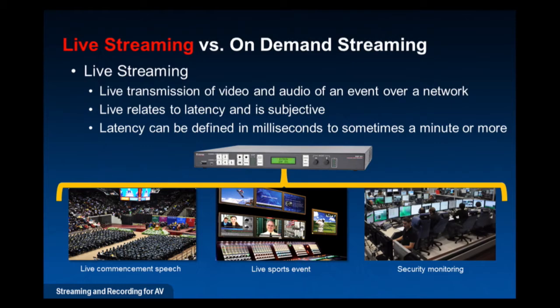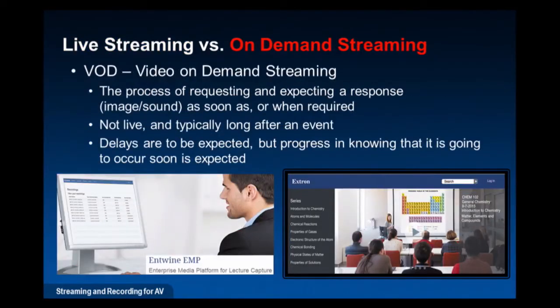On demand, we all basically know where that is. You pull something off the internet or off some kind of site, and you view it when you need it. We talked a little bit ago about corporate training or the new employee training that we have. That's on-demand. Somebody's going to go to a server and pull that information off. So on-demand streaming is something stored somewhere and viewed when needed. Maybe it's downloaded and watched, cached to the computer and played back, or you're streaming it from that point, but it's stored on a storage device.